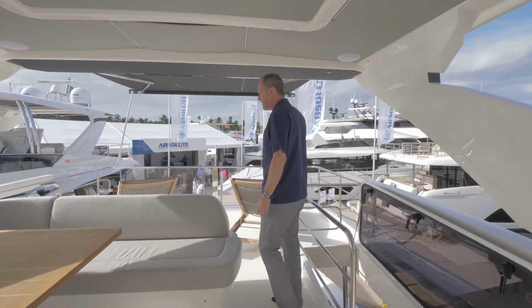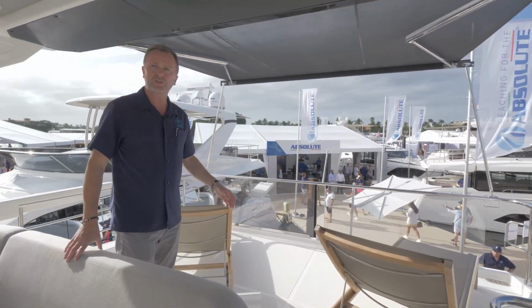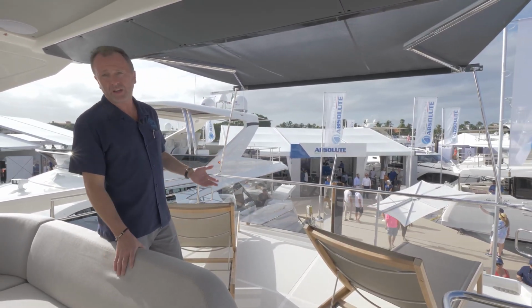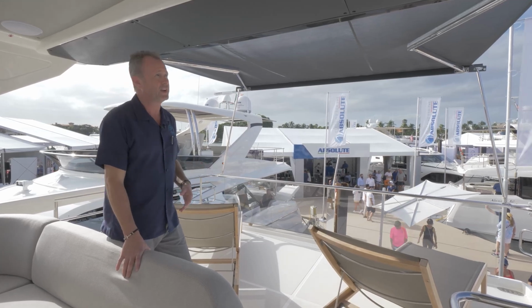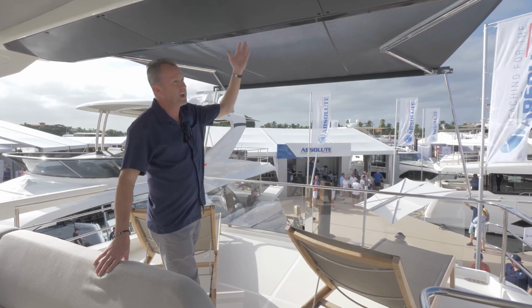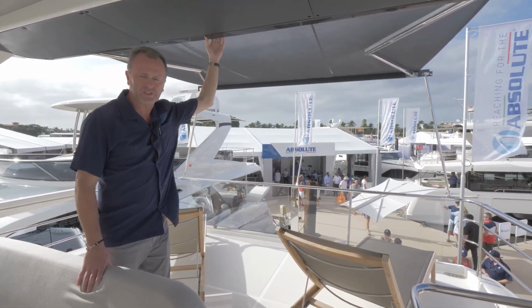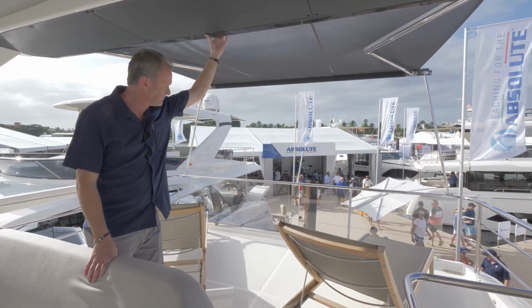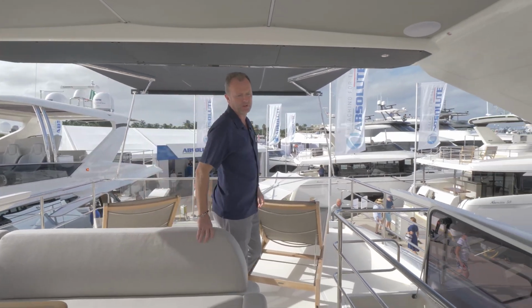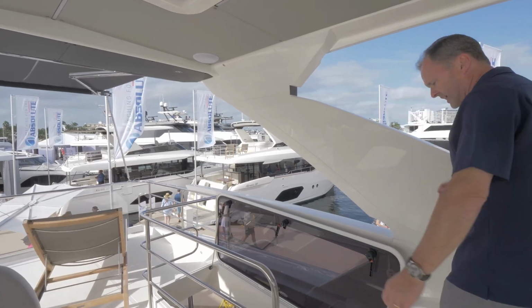The use of space on the aft deck is very versatile. You can go to the Terrace furniture that you saw in the cockpit. You can do sun loungers like you see here, or nothing at all and just use it as a dance floor if you want to do that. Optional sun shade here on the stern or the aft trailing edge of the hardtop, just to give you more protection from the sun if you're looking for that. From here, I guess we'll make our way back downstairs and out to the forward area. Not to be forgotten, another beautiful spot to entertain and hang out with guests.